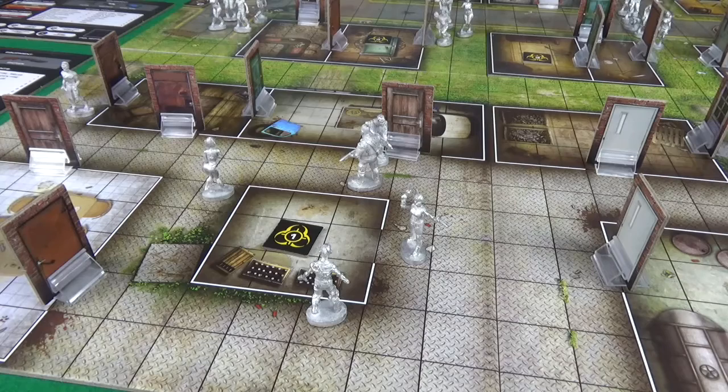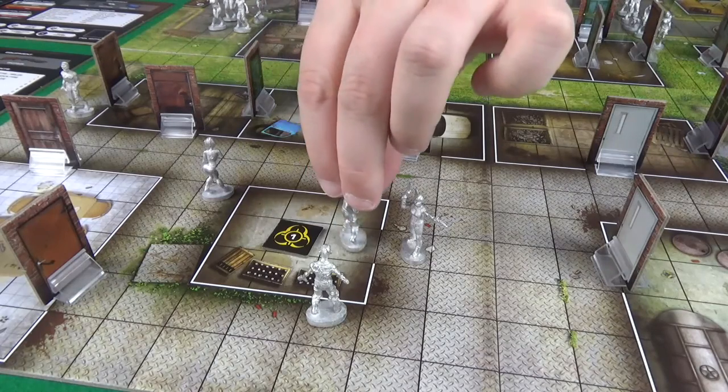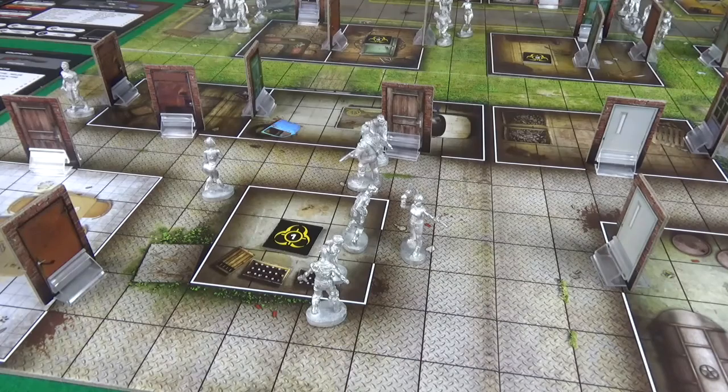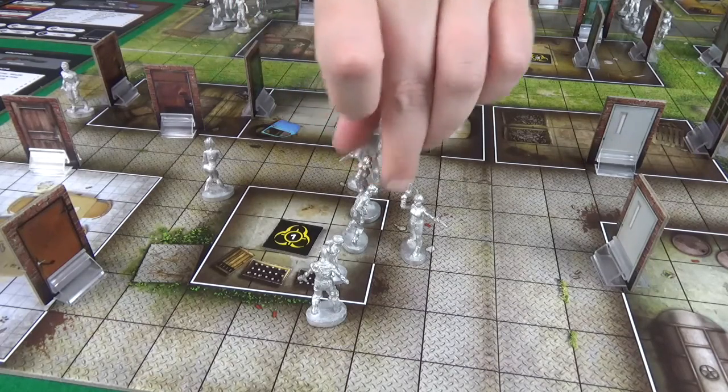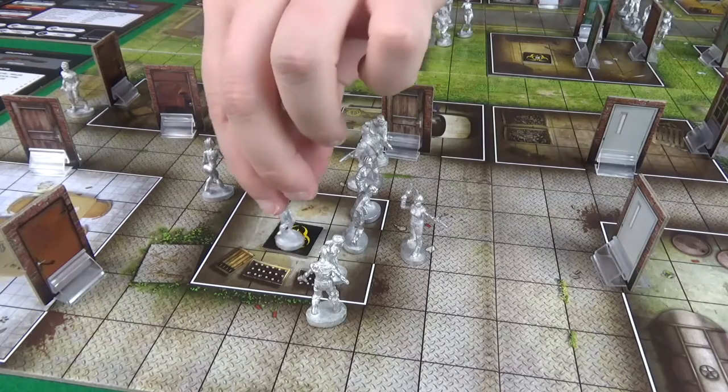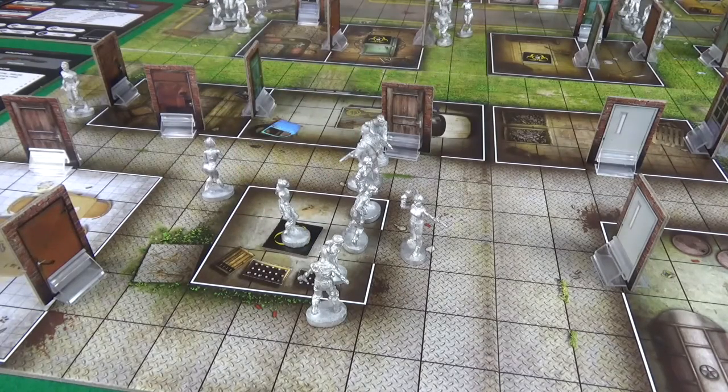And I just so happen to have 4 zombies left in my reserve, so I'm going to place 1 there, 1 there, 1 there, and 1 directly on that objective token. I feel that will do nicely.